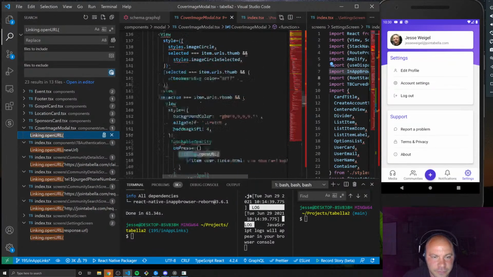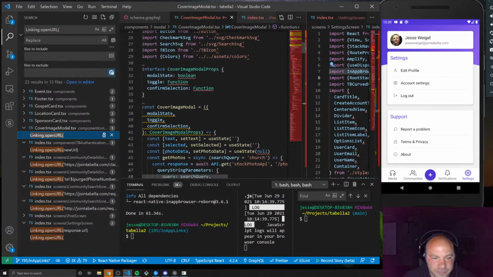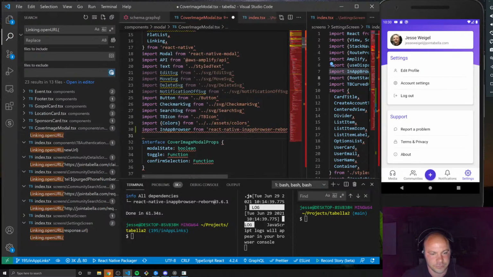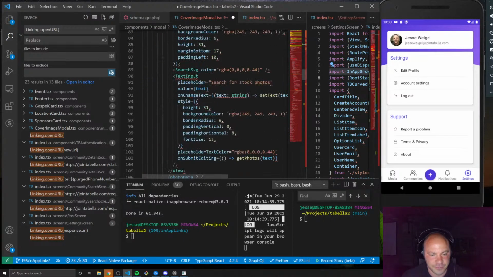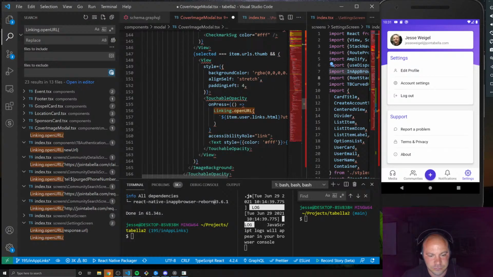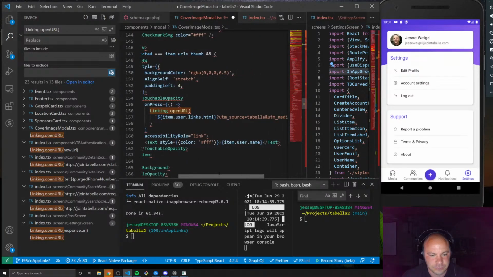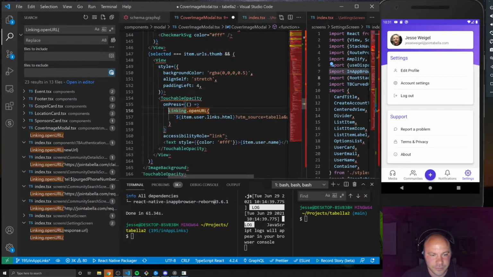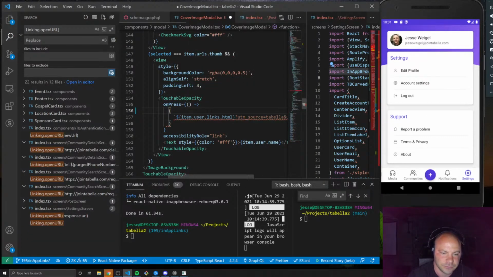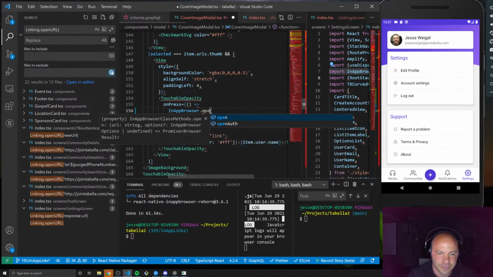All right, so let's open this one. I believe this is some type of invite link. Let's open this one in the in-app browser. And we're going to change this to in-app browser.open.